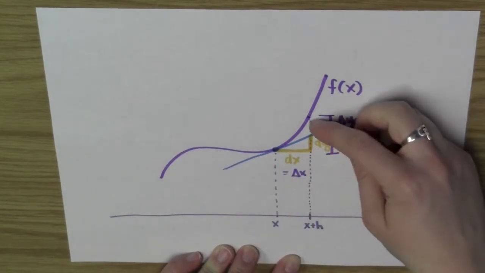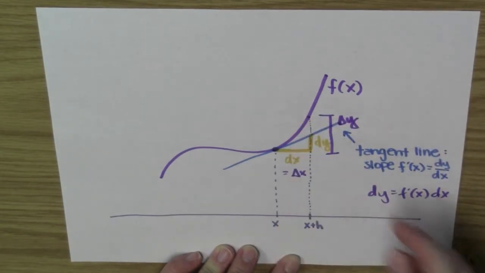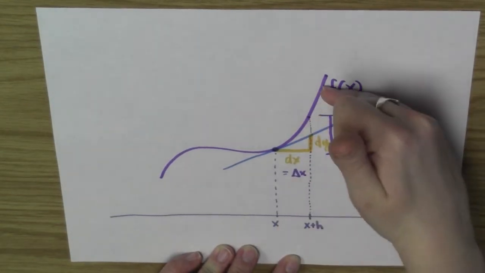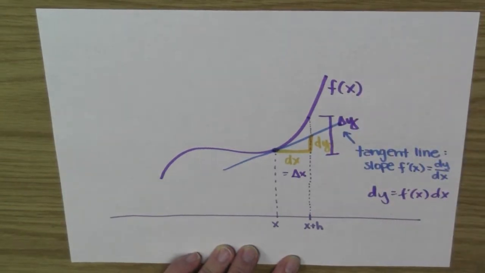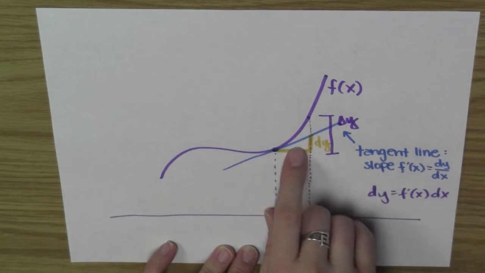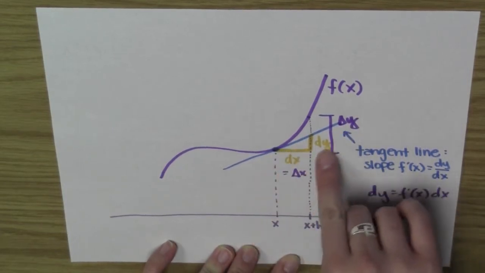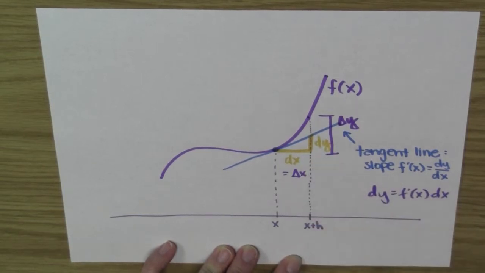In this case, I have maybe a pretty big gap in between where the blue line is and where the function is, right? The tangent line and the actual function. And so probably this isn't giving me a very good approximation. But if I zoomed in a little more or made my dx a little bit smaller, then the dy would be a lot closer to my delta y. And so this would be a good approximation.